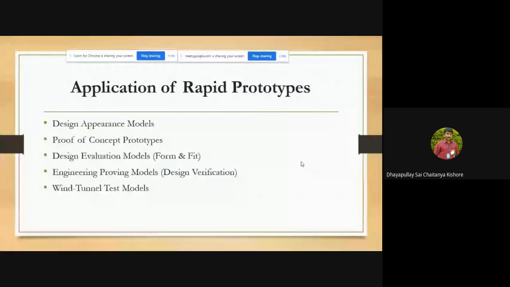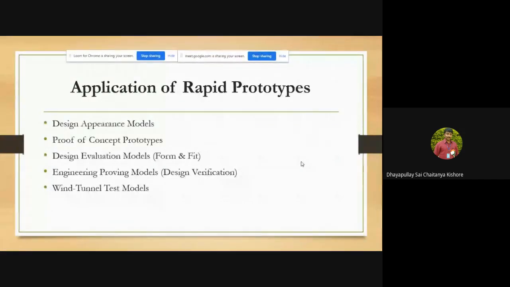Those fits and dimensions can be checked. For those verifications we are going to use rapid prototyping to fabricate, and sometimes different simulation models too.